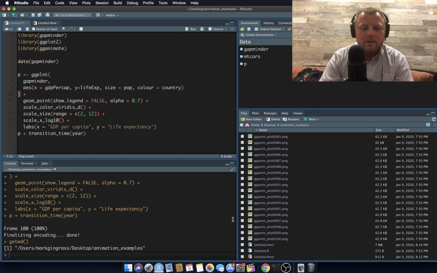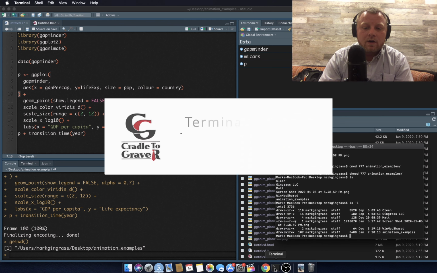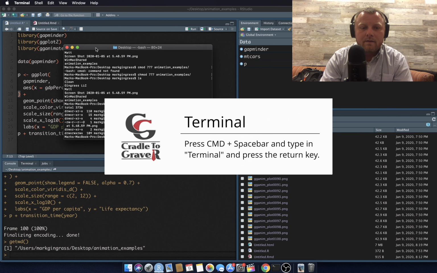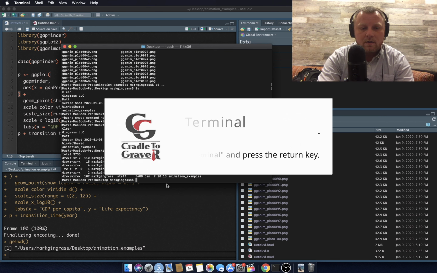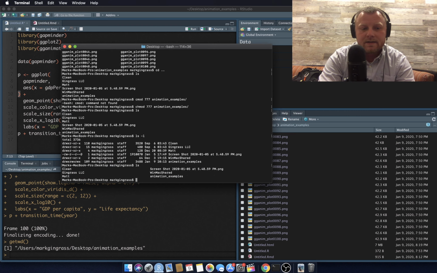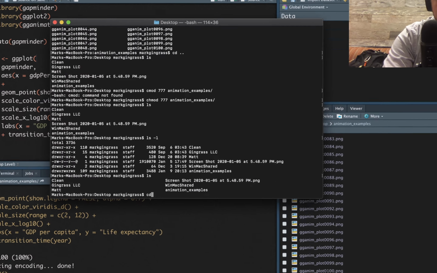So the other way to do it, if that doesn't work, which it did not work for me, literally like 5 or 6 times I was playing around with it. So go to your terminal, which is down here, and I'm sorry for the font, I'll zoom in as much as I can. But what you want to do is go in, you can type ls, and usually if you do ls, let me go back one.